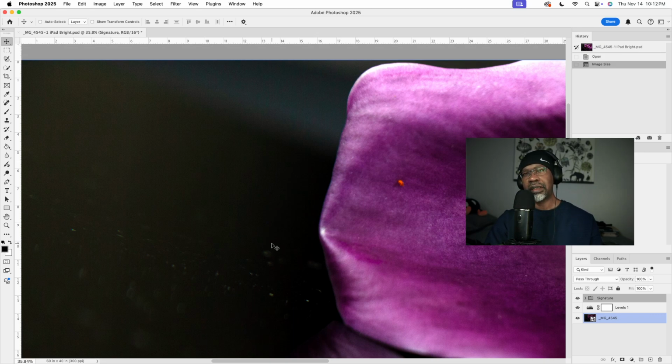And I believe that you have more editing options with the smart object selected. So I always have that checked. And then you just come up here and you click OK. So now when you open the file from Camera Raw, you have open object down here in the corner.